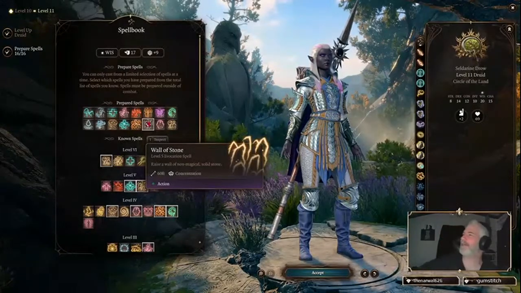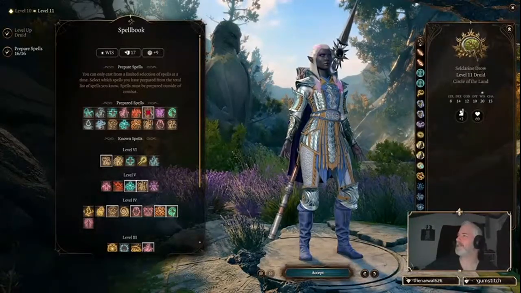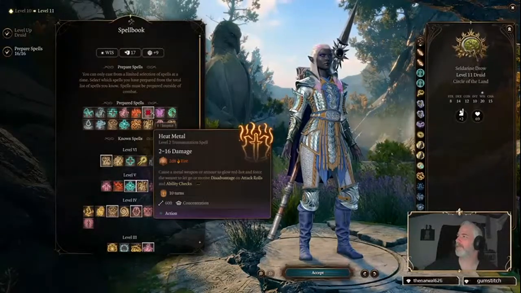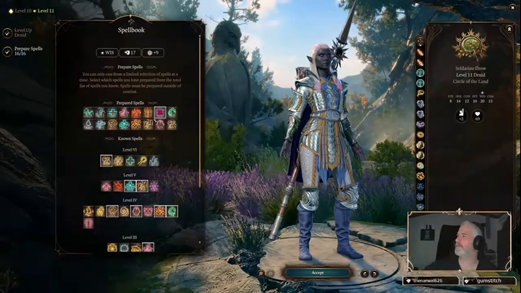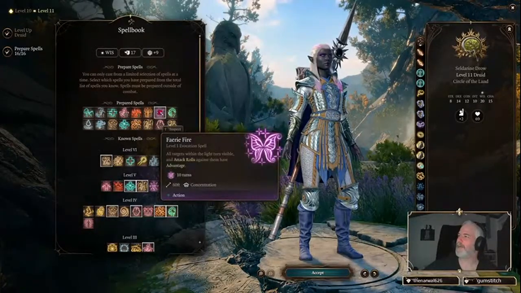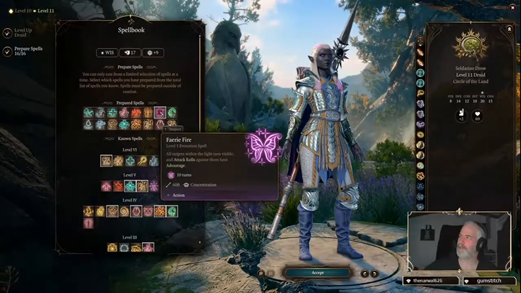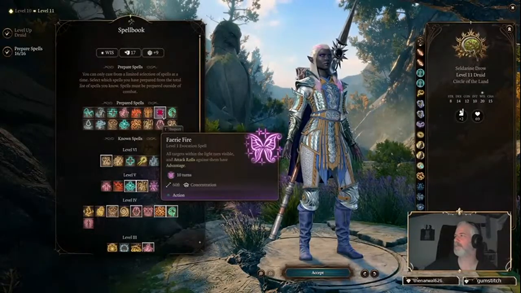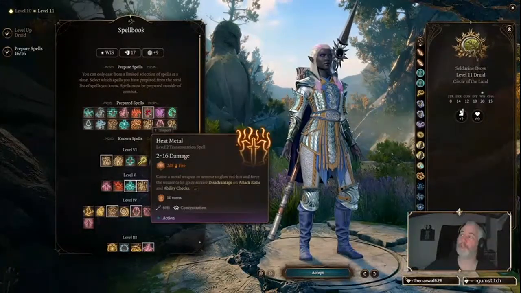Alright, so here's the thing. These are the spells I'm thinking about changing out for Wall of Thorns. Yeah, Fairy Fire, Heat Metal, Blight, and Wall of Stone. Here's my reasoning. Fairy Fire is great. I love that spell. It has always been one of my favourite spells. However, as a Drow, I get a free casting of it once per day. Heat Metal I am not using.